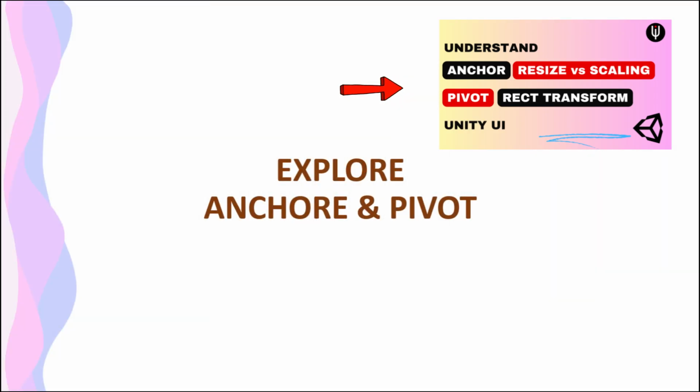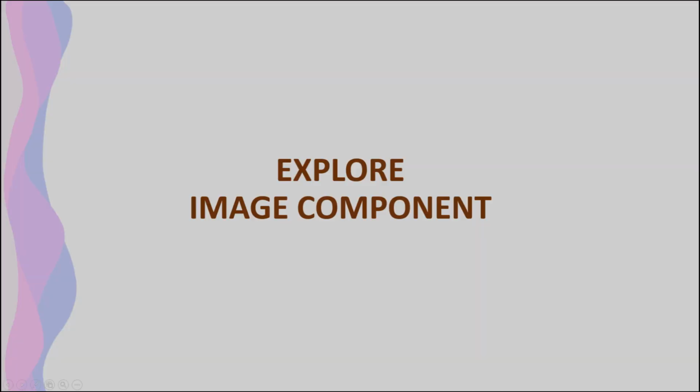To implement a fully responsive UI, you need to set the correct pivot and anchor for your UI elements. If you are interested to understand more about anchor and pivot, then I have made a complete video where I have explained them with examples. Feel free to check it out. Let's jump into the editor and explore the image component and its properties.